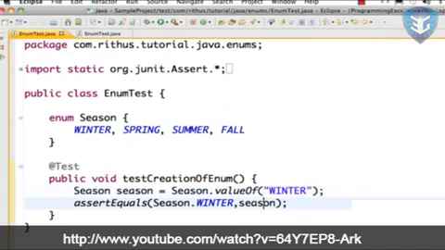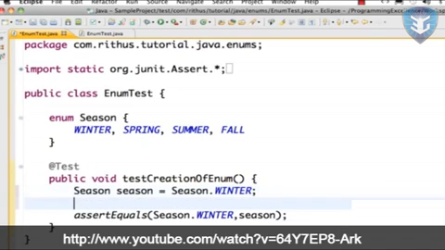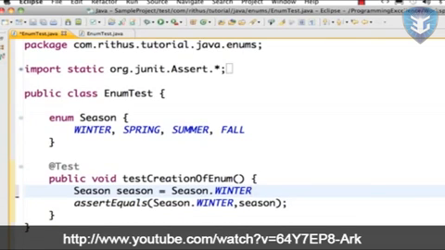That's really good. Let's now do the reverse. Right now we are converting a string to an enum, creating an enum using a string. Let's try to get the string value out of an enum. Season equals Season.WINTER, and I want to get the string value of the season.